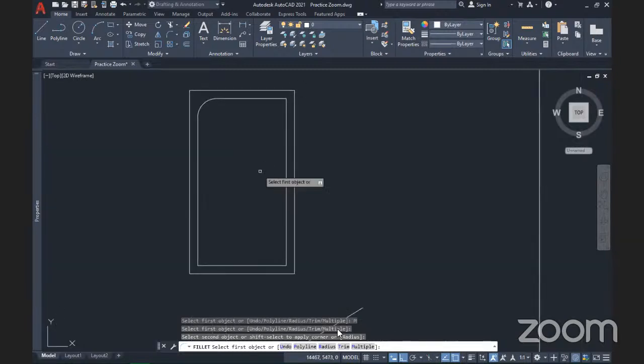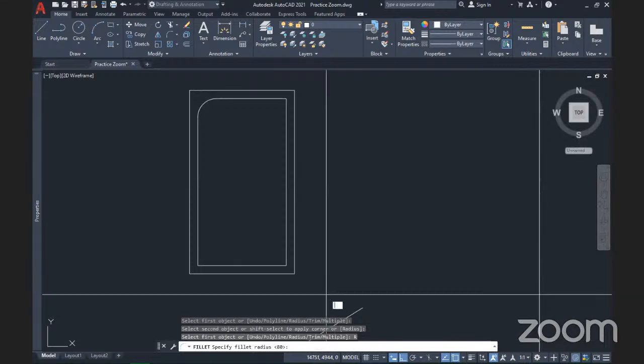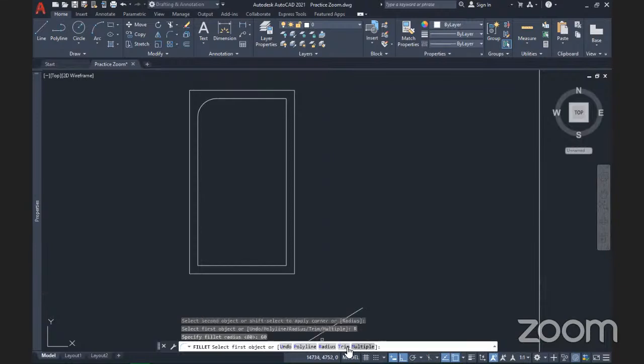As the command remains active, I can come here and edit my radius to make it 70 or 60 so it will be more visible. Then I will select trim, no trim, and I will say, okay, I want it to be no trim. Then I still select multiple. I select this other corner, and it goes that way. So you see the difference, but the command is still on, unlike before.